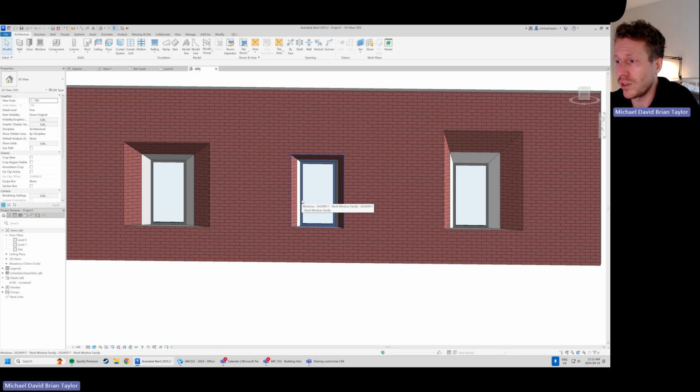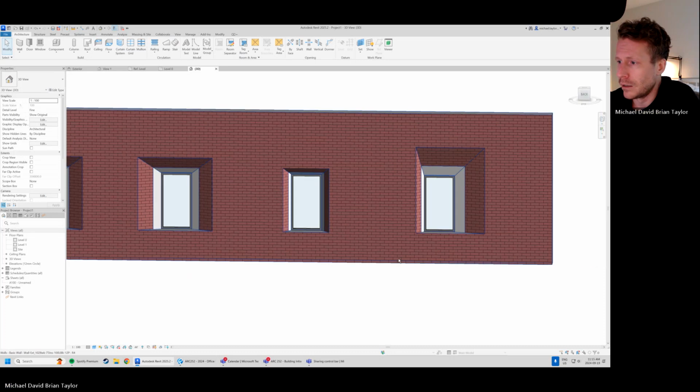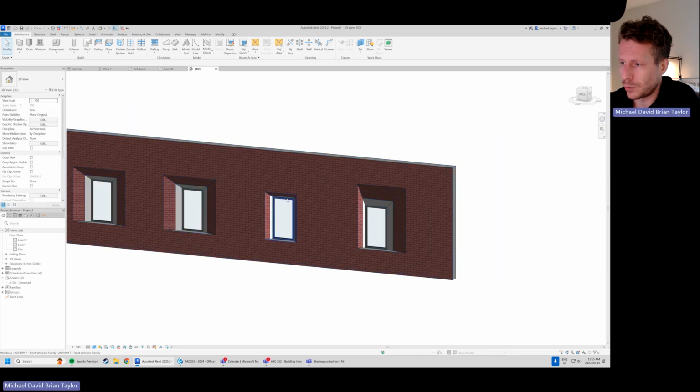And we can see that what are called the instance properties, which we set up in the previous video, are helping to determine the overall parameters of that window assembly and the void form itself. So everything is being changed in real time based on the information we put inside of Revit. So those are the instance parameters.